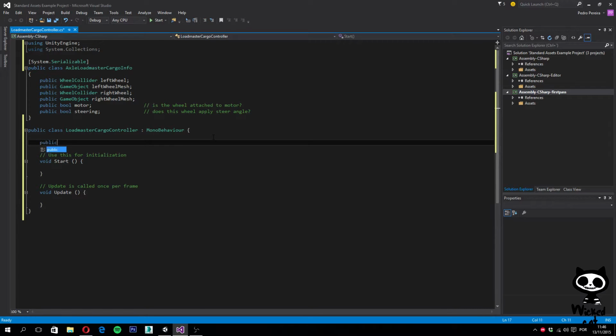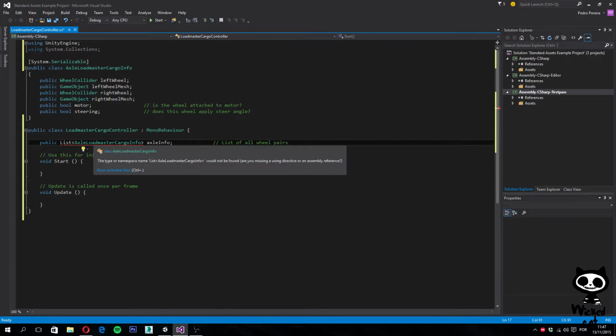So I'm going to use a public list, and now we are actually going to set the type, the Axle Info, exactly, and let's call it Axle Info. Why not? So yes, this is a list of all wheel pairs.